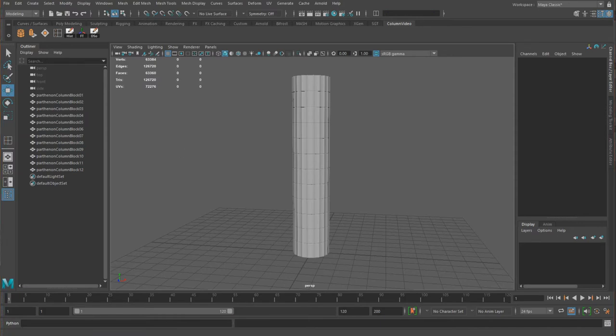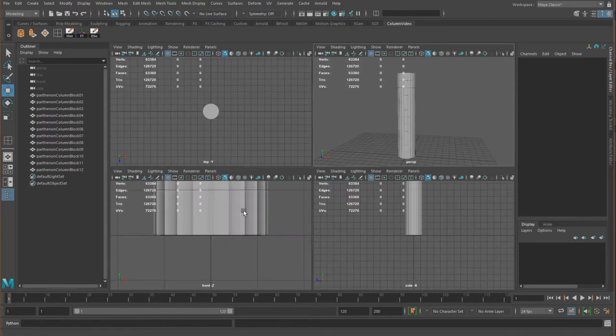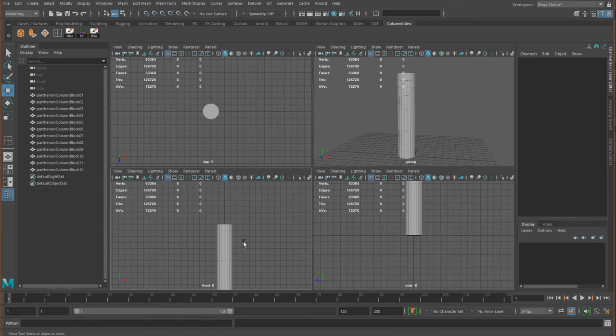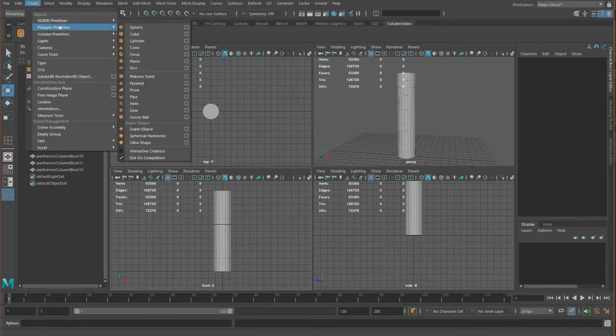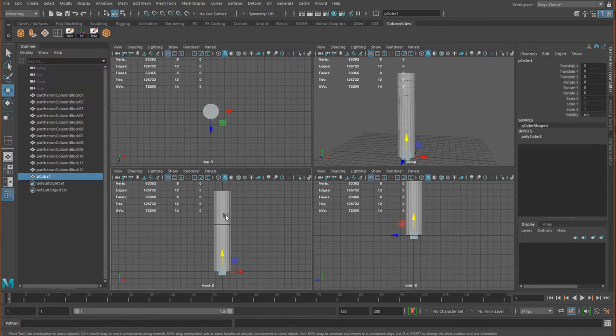The next piece to add is really two pieces on this, and it's the capital. So I'm going to push spacebar again and go to my side view, and I'm going to need two different shapes for this capital. One is going to be a cylinder, which we already have here, and the other one's going to be a cube, which I'll add to the shelf now and create a simple cube. I know it needs to be 2.5 in each direction, I'm pretty sure. Yep.